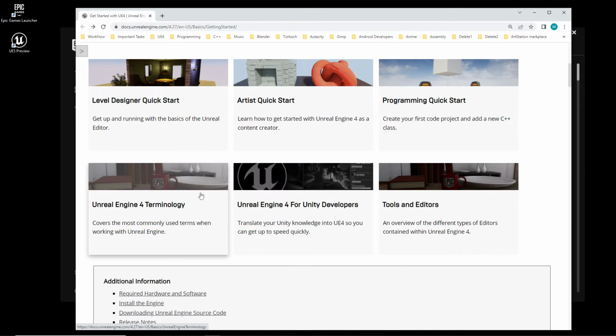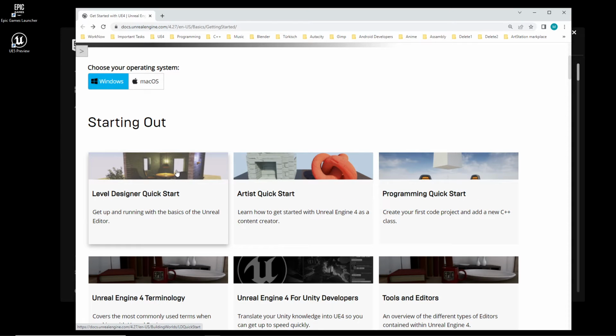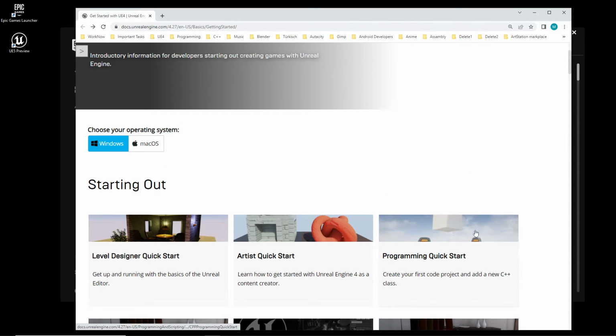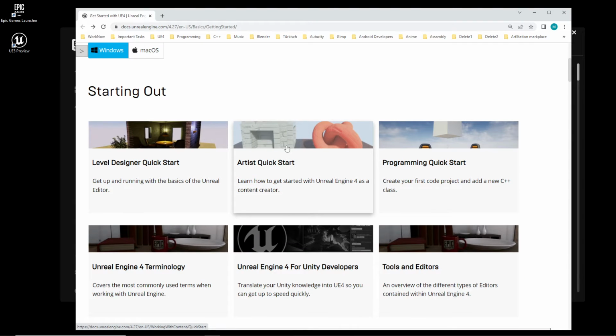And this one is somehow a good point, but also a bad point. Why is it a good point, why is it a bad point? Because it is still too general, right? As a starter, okay, I have a quick start here. You can test a little bit of level designing, a little bit of programming, and a little bit of artistic work.